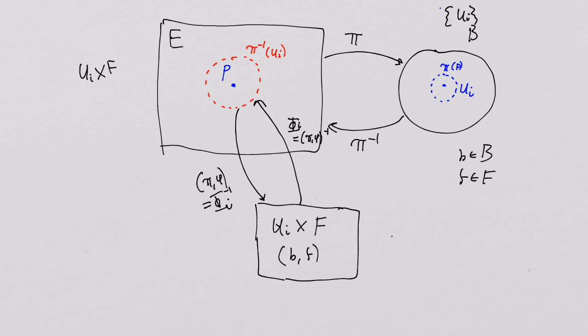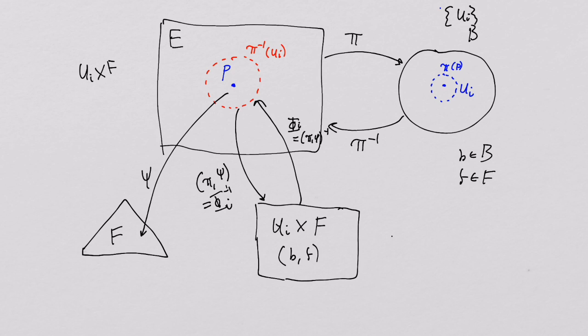And I guess for good measure, I'll put out a set over here, which is literally the generic fiber F, and the map psi itself actually goes right to it. You know, this here should be a psi. The way I've drawn it, it kind of looks like a phi, but I want it to be a psi.